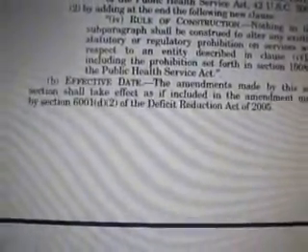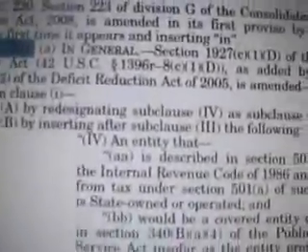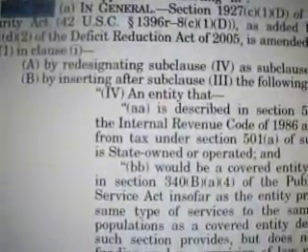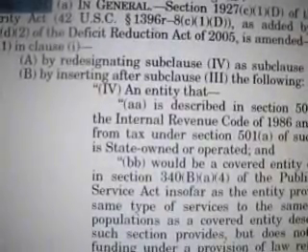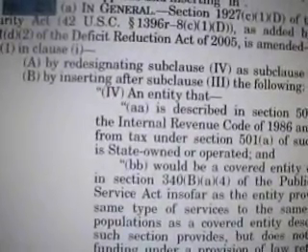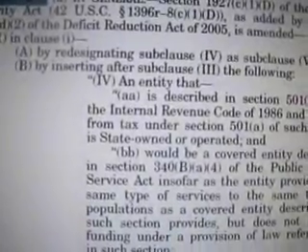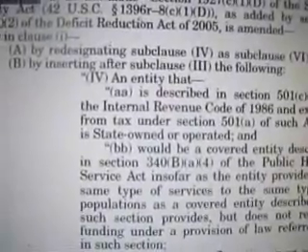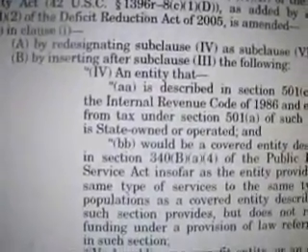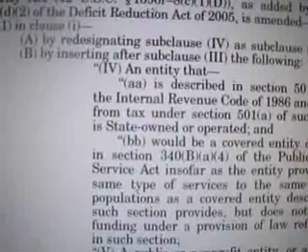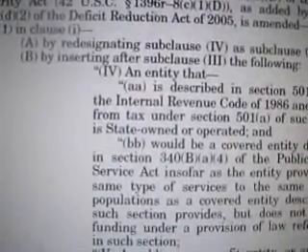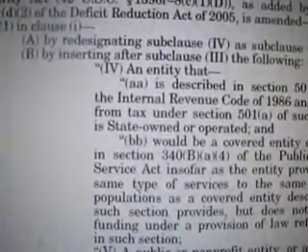It's not very much. I'll go ahead and read this to you. It says, in general, Section 1927(c)(1)(D) of the Social Security Act. This is the Social Security Act of 1935, so if you want to go find this, it's in Section 1927, letter C, number 1, letter D. Now, letter C is in lowercase, the number 1, and then you have the letter D in uppercase, okay?